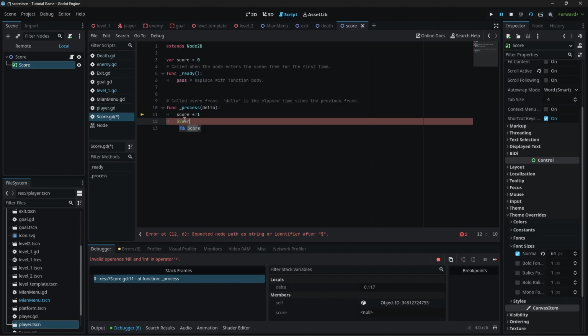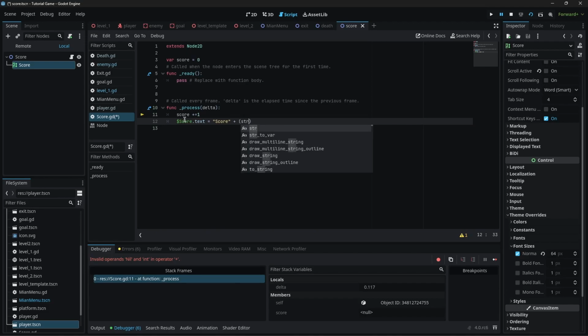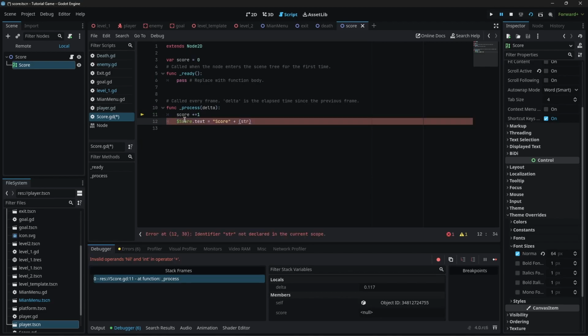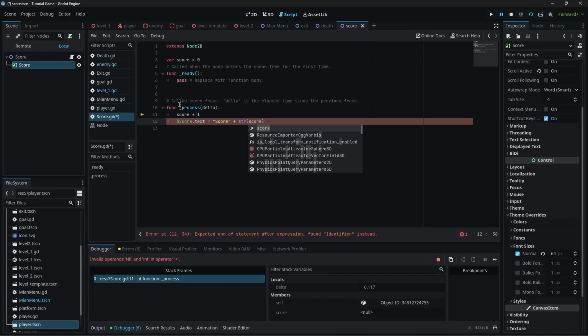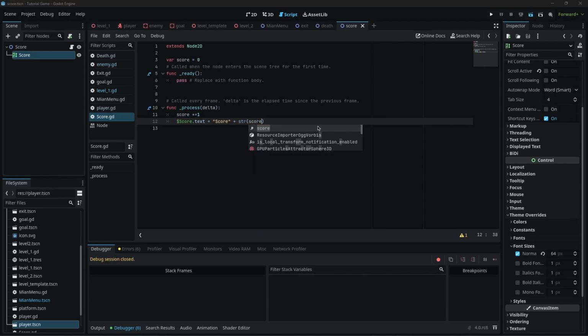Let's do $score dot text equals, we add score plus, and this is important, we need to do string of score. Plus is not working. I have no idea. I think the syntax is wrong. str score. This should work. Yes, nice. We can restart our game.